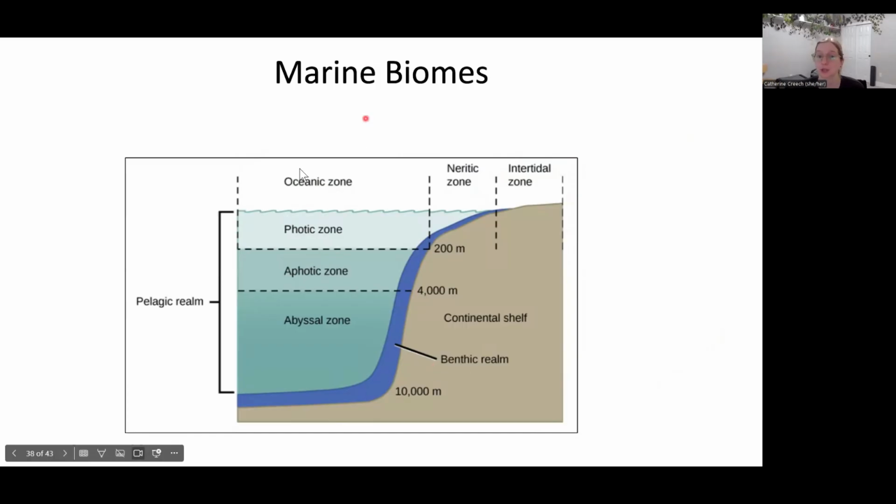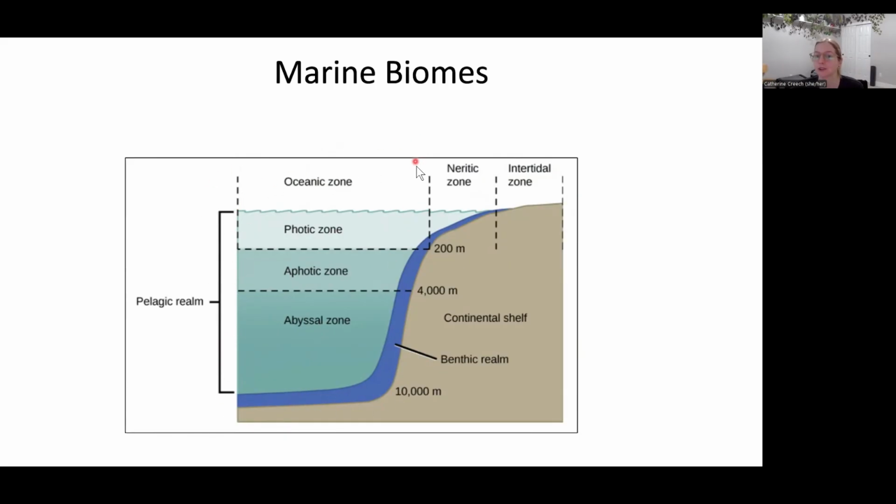First, you have the photic zone. The photic zone is where you have bright sunlight. You can see everything. It's pretty clear and nice. Then you're going to have the aphotic zone. Light doesn't penetrate very well. That's what the A means in front of photic, photic referring to photon. And below that, you have the abyssal zone, which is just dark, dark, dark. Like no light can get down there. All of these together are the pelagic, and they are part of the ocean zone.